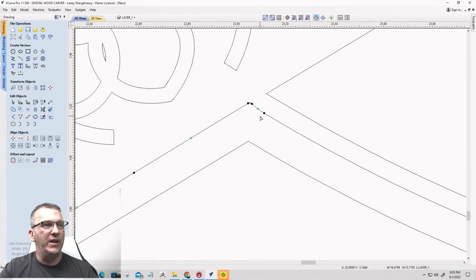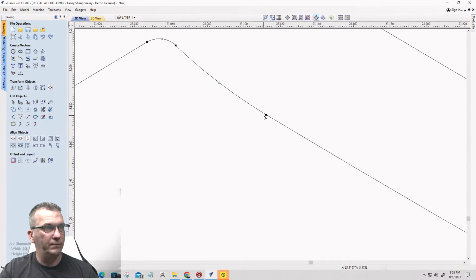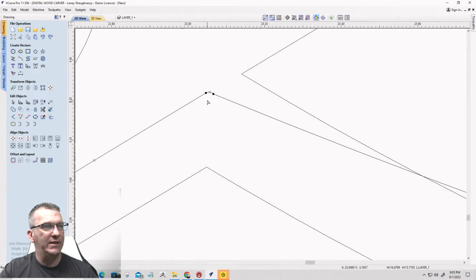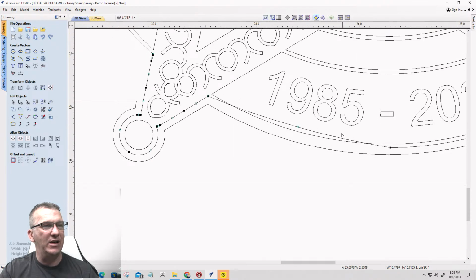So this arc, get rid of this vector here. So delete that point. Delete that point. And when I do that, it takes the arc and kind of pulls it in.